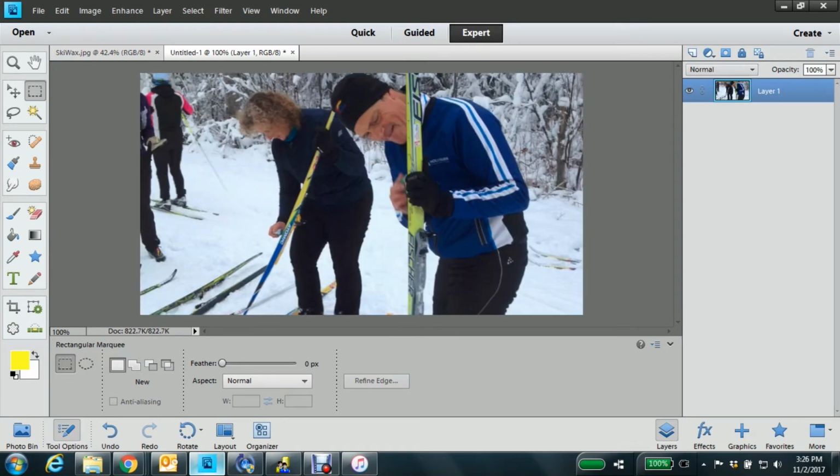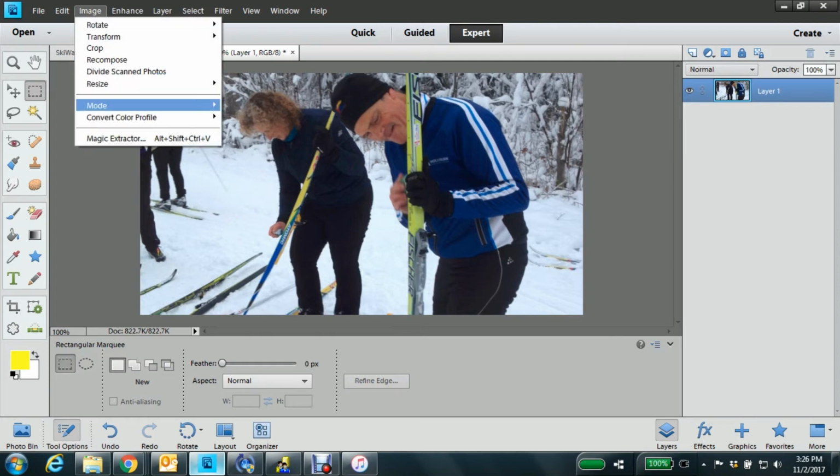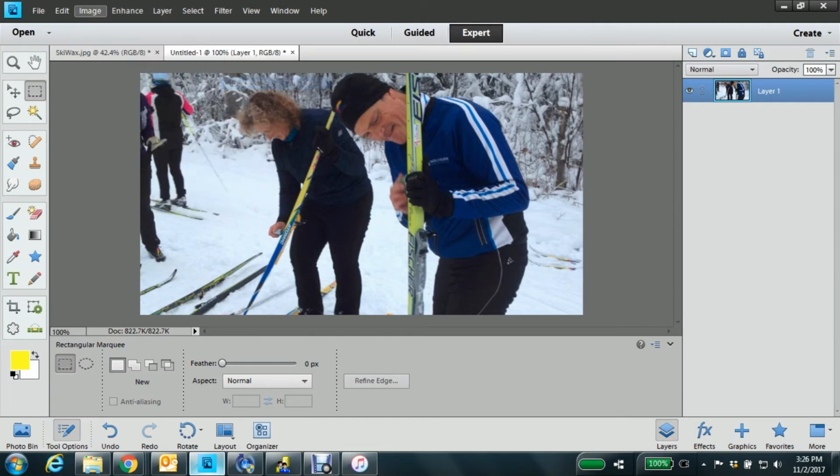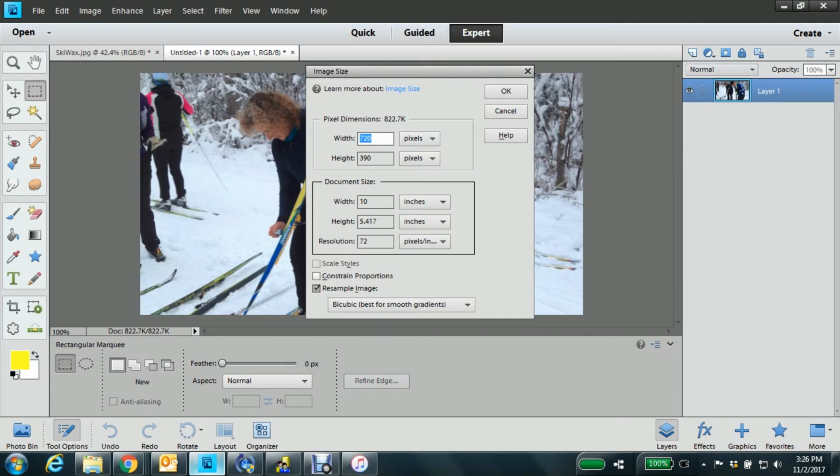So that looks pretty good. It's still not the right size, and this image actually isn't the best one. It's just what I could find. The higher the number of pixels, the better, and you can always check. So I want to go to Image, Resize, Image Size, and see it's not that great a quality photo, but I think it will work. Well, actually I know it will because I already tested it out. So I'm just going to resize it.